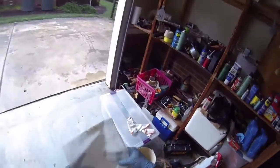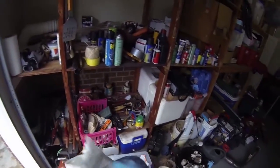Paper towels. And I like to use a little brake cleaner. Clean your hands right up. I don't want to get too much grease on my underbelly pan. Not that it really matters that much, but.